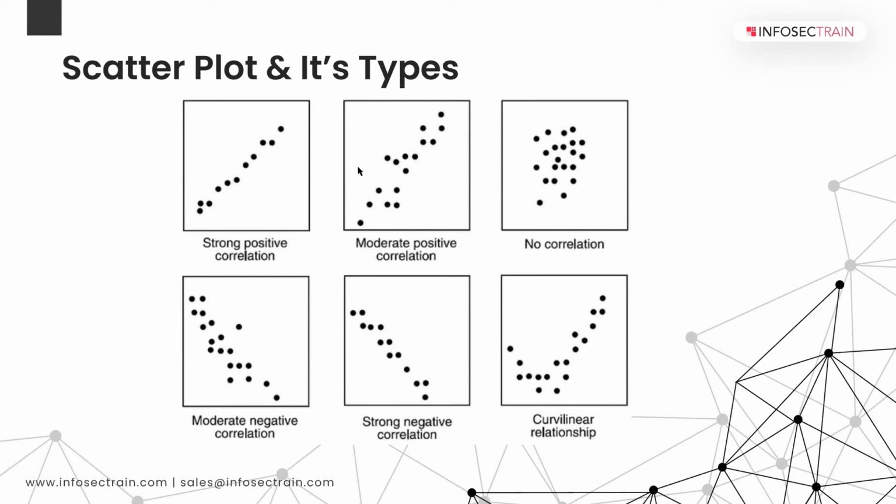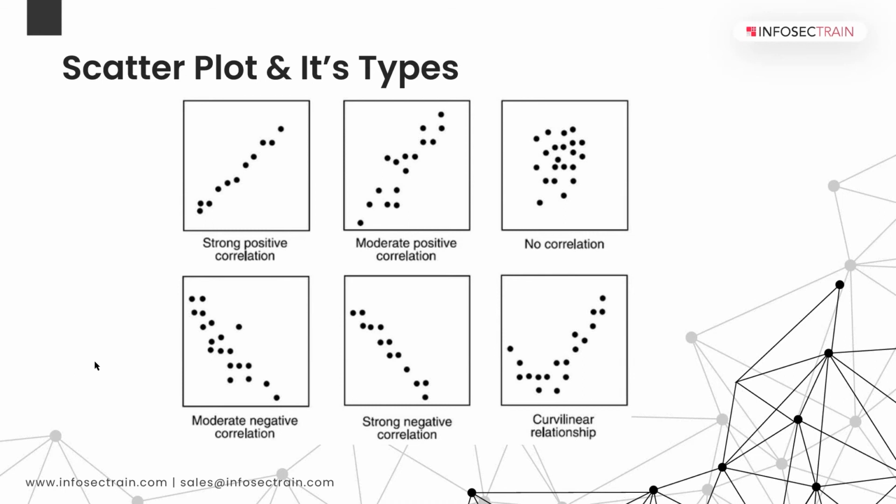If our data points are going in an upward direction but showing moderate scatterness, then you can say there is a moderate positive correlation, or moderate positive linear relationship, between two columns. Sometimes your data may look like this, and then you can say there is no correlation between the two columns, or two variables. In short, there is no correlation.